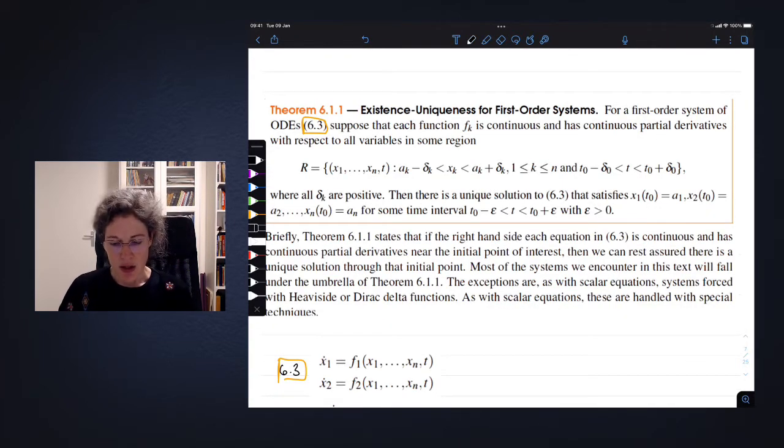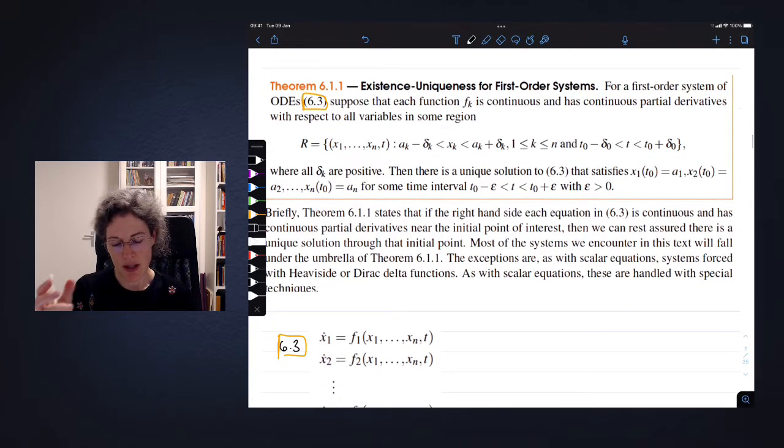Okay, so before we dive into actual techniques, the question that we've always asked ourselves every time we're looking at a differential equation has been, can we actually find a solution, and is that solution unique? So we've done this for first order equations, we did this for second order equations, so we're going to ask the same question: if we have a first order system, can we find a solution, and is that solution unique? And we have a useful theorem.